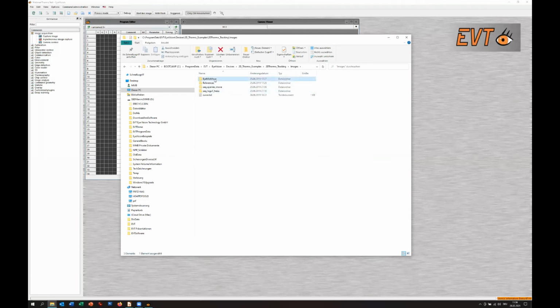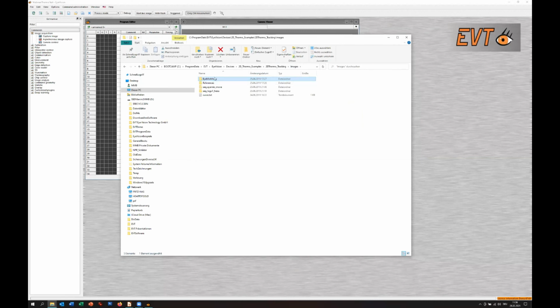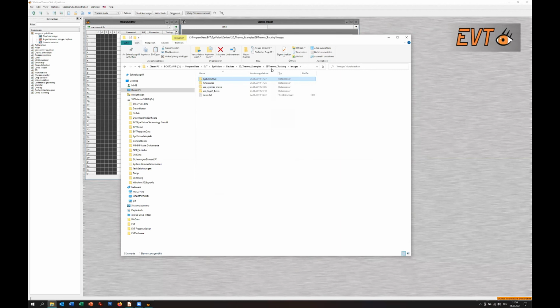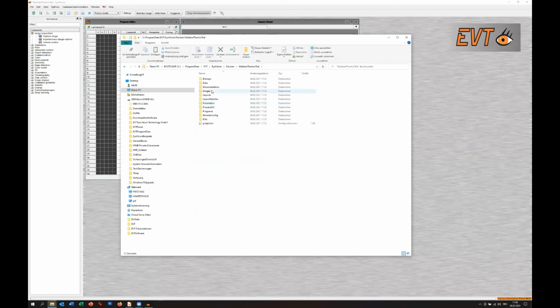So this is 16-bit images, as you can see. You don't see anything, that's why I take the complete folder for the moment. And we simply copy these images to our webinar folder here.